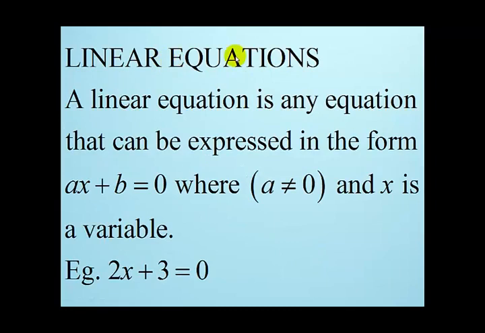Now, linear equations. A linear equation is any equation that can be expressed in the form ax plus b equals 0, where a is not equal to 0. That is, the coefficient of x is not equal to 0, and x is a variable. Example, 2x plus 3 equals 0 is a linear equation. The coefficient of x is 2 and the constant is 3.